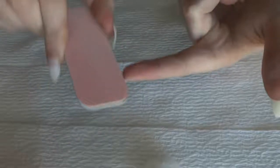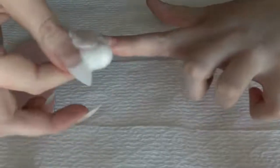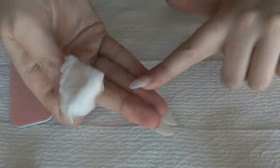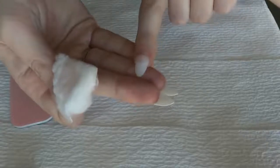And then I make sure that the tip isn't too sharp because I don't want to hurt people. Make sure you also get underneath, because you'll get these little flaky pieces and it'll get kind of sharp and scratchy on the bottom. So make sure you get inside the nail. Make sure you get really good on the sides so that they're nice and blended into your finger. And then just wipe the dust off. Get it underneath. And there we go. That's the way I like my nail tips to be, and I'm gonna go ahead and do the rest off of camera, just so it's easier.